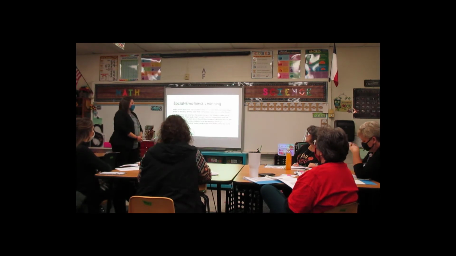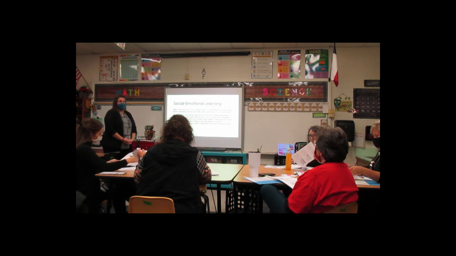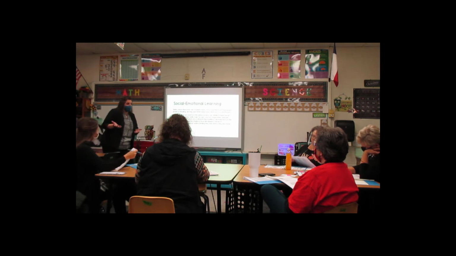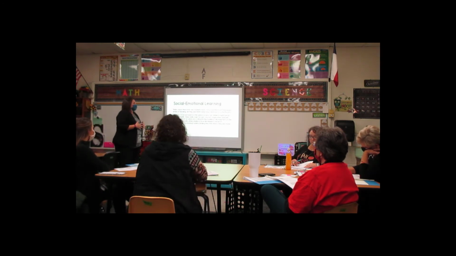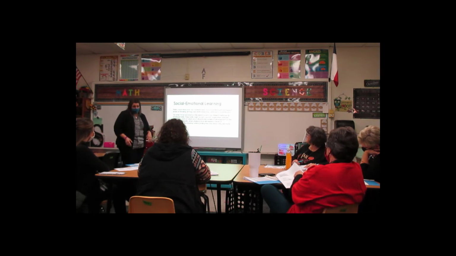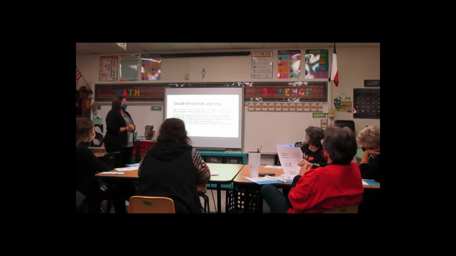So social and emotional learning. Today, more than ever, our students need these skills. They don't know how to react to the environment that's around them. This is not normal. It's our new normal. But they still need some assistance with those types of things. We can't just teach reading, writing, and arithmetic anymore. It's got to be more than that. In order to be successful, they need these social emotional skills.